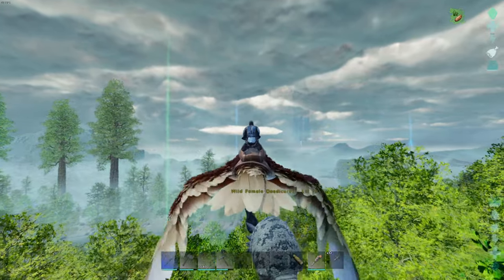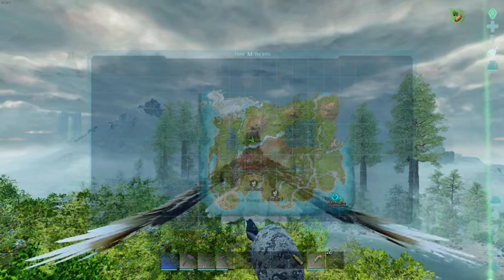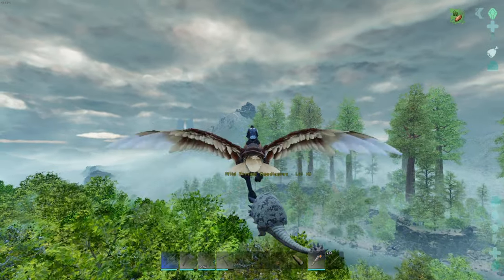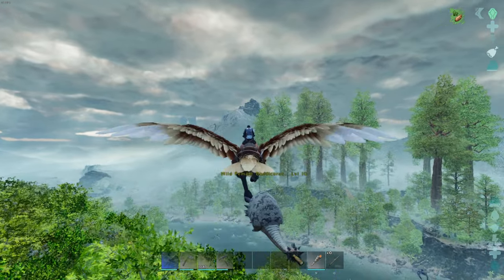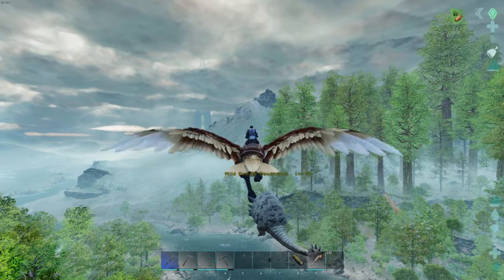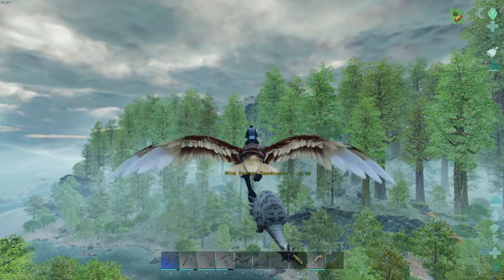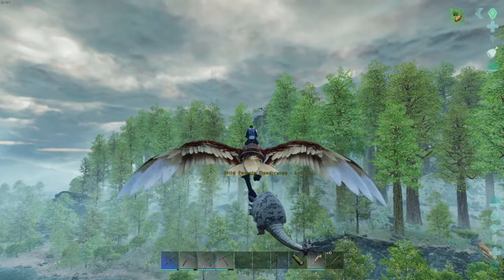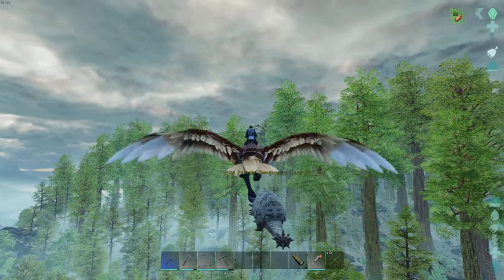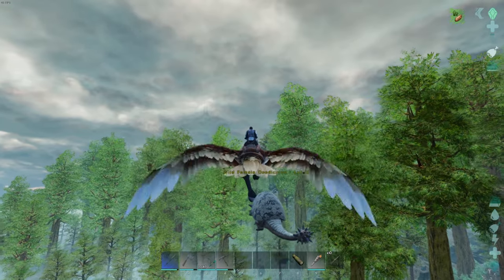Which way am I going? That way. Yeah, it's a long way to go, isn't it? Right, it's a long old way to go, guys. I don't know if I'm going to get back there with this thing on tow. But stamina goes down quite fast when you're carrying something. So this is the thing I need to get the stone. I mean, look at the club on the end of its tail. It's made to get stone. This thing is built for stone.